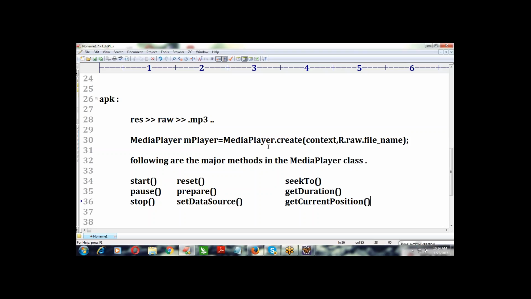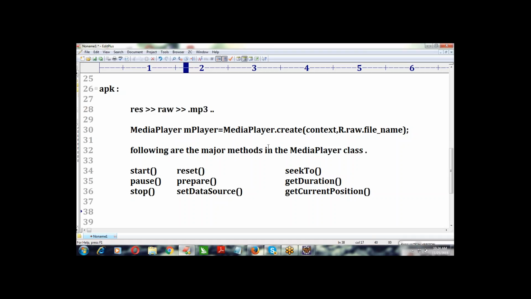These are some of the major methods in the MediaPlayer class.